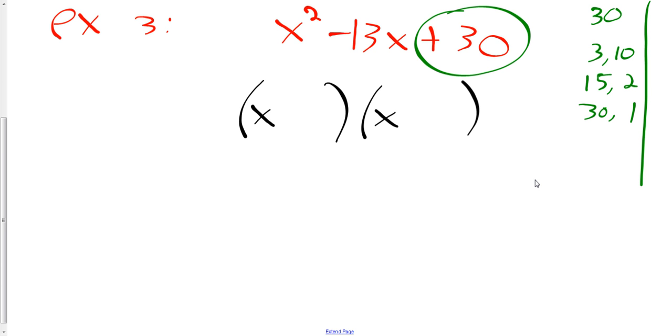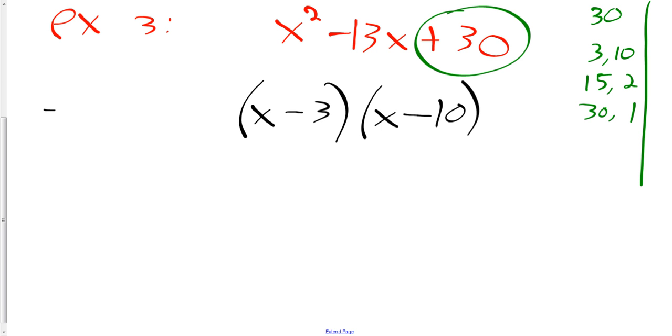Emma. 2 negatives will multiply to a positive, or 2 positives. So clearly it can't be a negative times a positive because that would multiply to a negative, which makes no sense whatsoever because we need a positive 30. Now the question becomes where do we put the 15 and the 2 or the 3 and the 10? Oh, I'm sorry, I should have put 2 negatives here. So what do we want to do? Is it 3 and 10 or is it 15 and 2? What do you think? Madison. 3 and 10. So negative 3 and negative 10.